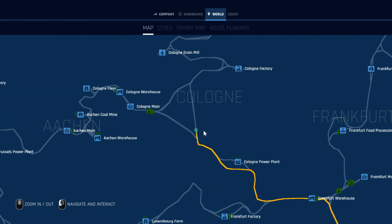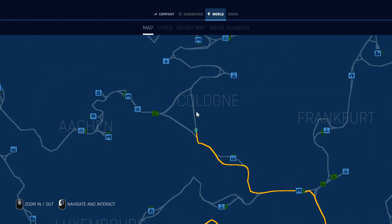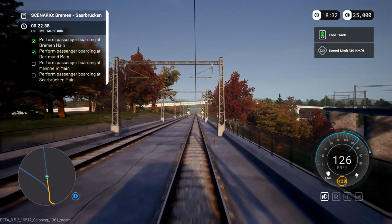Okay. So at some point, because there's tracks that come down here and join up to there, I guess those train tracks are going to be added, and you'll possibly be able to come down here and around here. I don't know why you would want to do that. It would be handy if you missed this and you could just go round here and then back, if that's where you were intending on going. Yeah, Mannheim is miles away, but the distance between Mannheim and Saarbrucken is minimal. That's why the timings are like that.